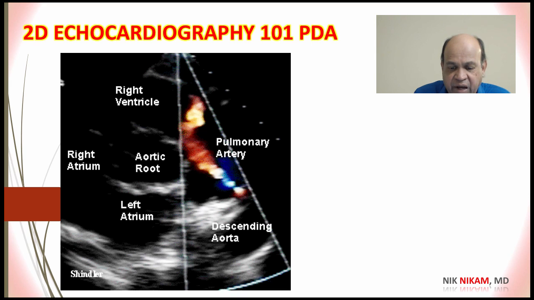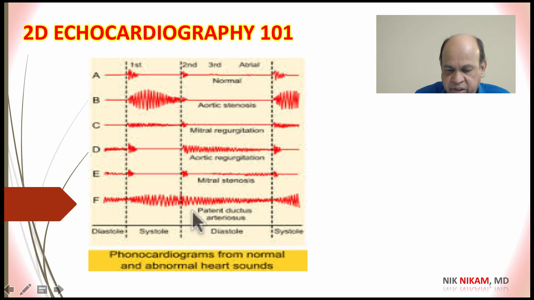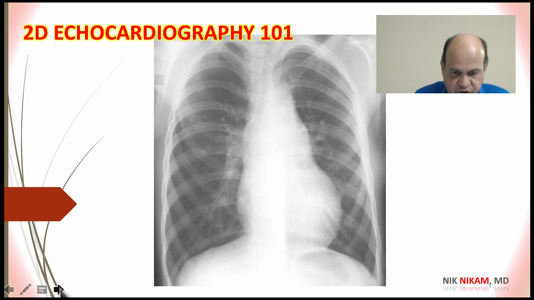As I told you, as time goes on, with the aging population, it will be very hard to identify the structures. You just have to have an intuition as to what we are looking at, and then put all the pieces of the puzzle together to arrive at a diagnosis. Not only that, it may also be associated with a continuous machinery murmur which spans through the systole and diastole. It's a continuous murmur which will also add to the diagnosis of a patient with patent ductus arteriosus.